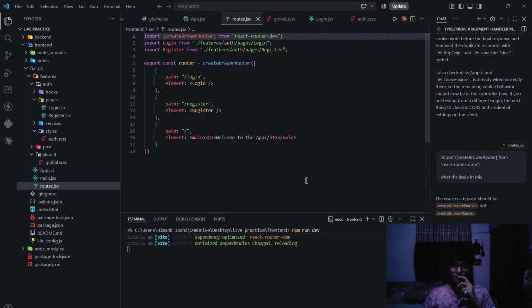We have created createBrowserRouter. Is the issue a spelling mistake?